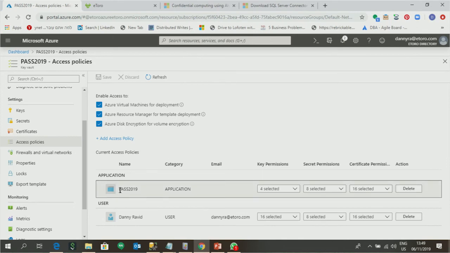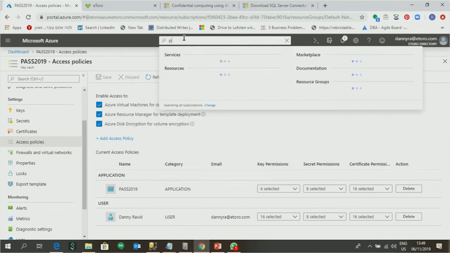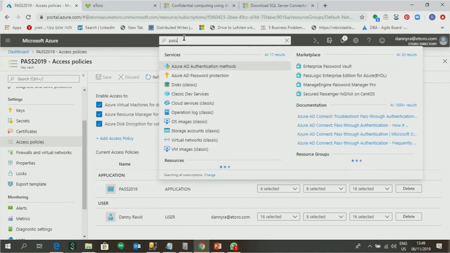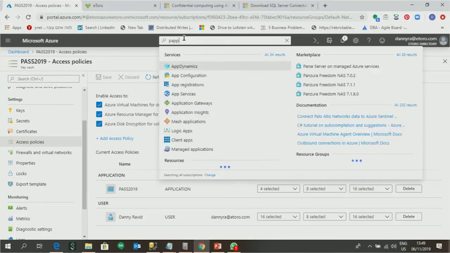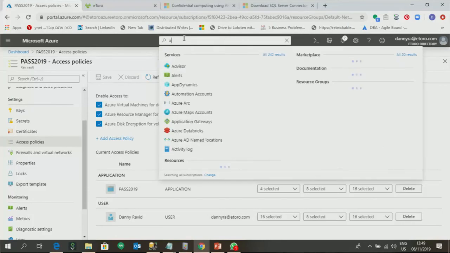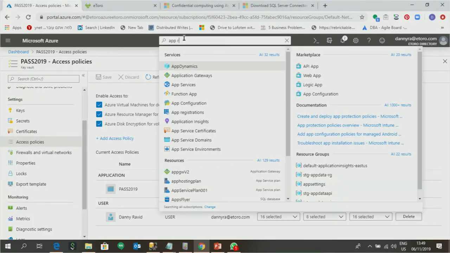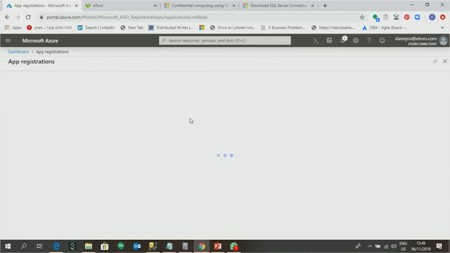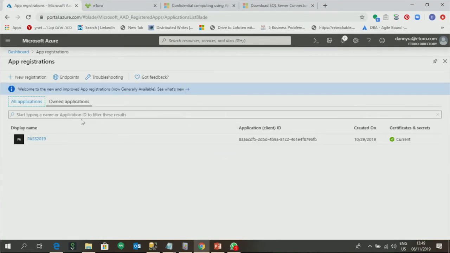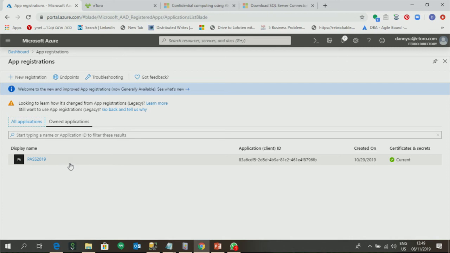So let me go to this application, or let's write it here and show you. App registrations. You create an application through app registrations. So I'm going to app registrations. And you will see a lot of them, and you see this is past 2019, so it's a different icon here, but it's the same.